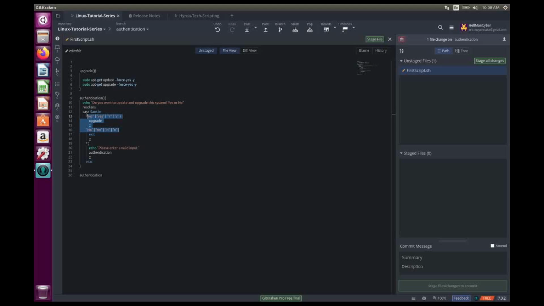The redundancy with this: you're not always going to want to type all of yes. Sometimes you're not going to want to do a capital Y, etc. Then the asterisk just catches any other input that's thrown in so that it doesn't break the script. And again, I reference another function, and you can call a function from within itself. So instead of making a loop for this, I just recall the function and it goes back up to the top. And that works really well for me. And then exit just exits the script entirely.